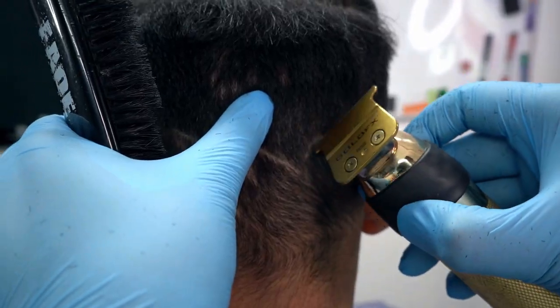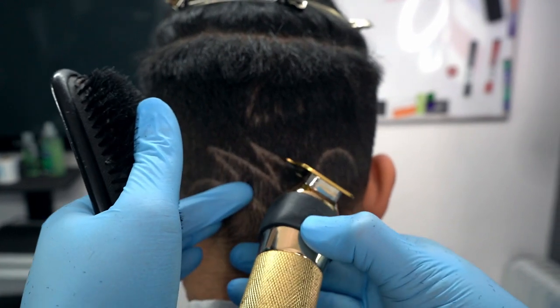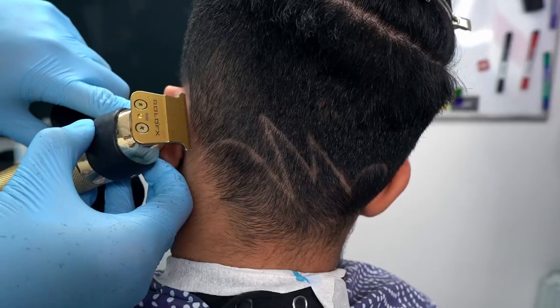This bit here I found the most difficult, creating curved lines. Because the hair grows different directions, it's hard to get a sharp curved line. You have to go over it at different angles to make it look sharp.